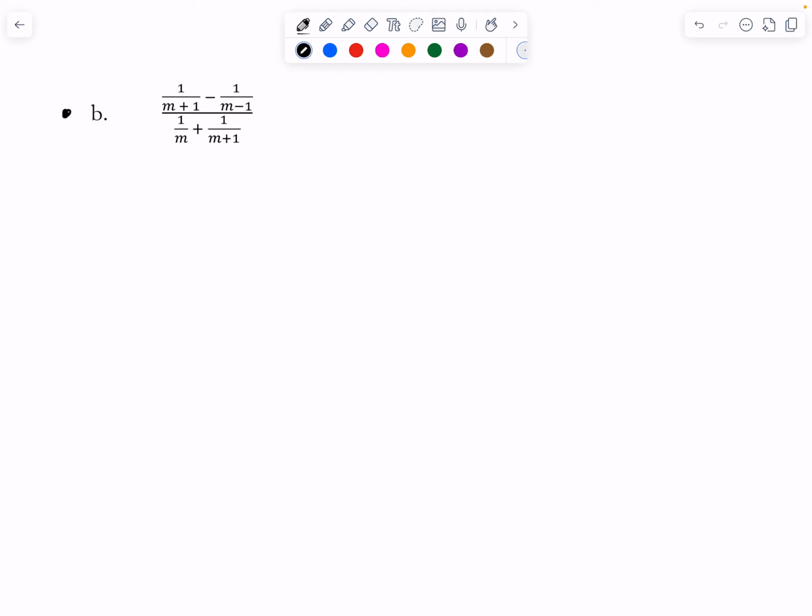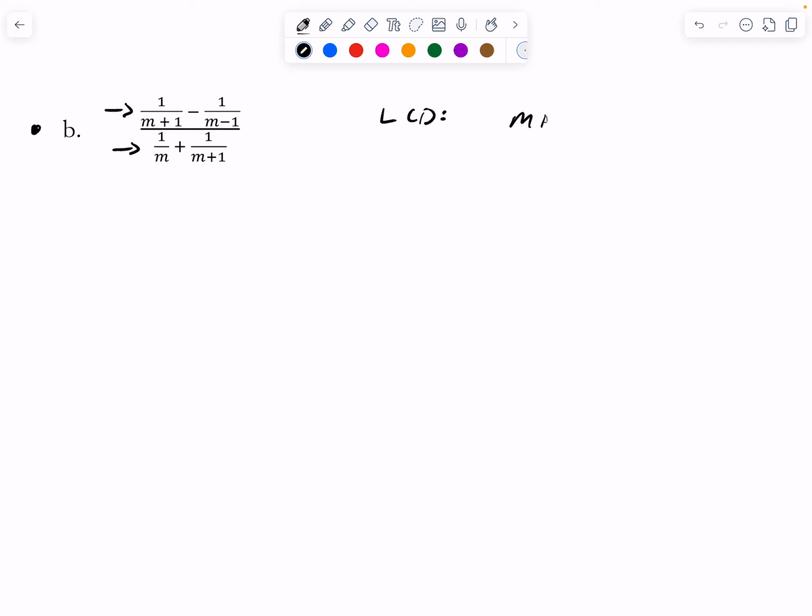Now, I'm going to show you two ways to do this in class. I'm going to show you on this video just one way, because this is a complex fraction. You'll notice we have fractions within a big fraction. So you can find videos on both of these ways, I'm sure, out there. I'm going to show you the second way, which is a little bit more efficient, but I will show you kind of the little slower way, but both are fine. There's nothing wrong with them. The way I'm not going to show you would be to treat the numerator as its own separate thing and the denominator as its own separate thing, deal with that, and then kind of bring them back together to figure out what happens. But for this video, I'll show you the quick way, which is to find the LCD.